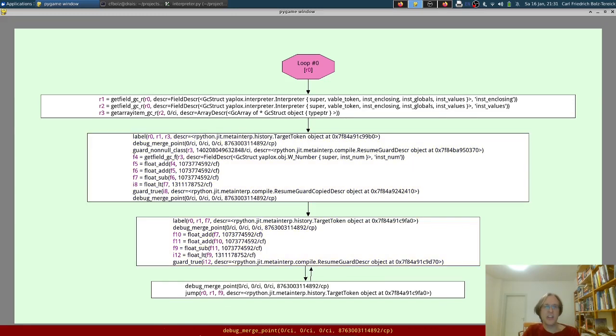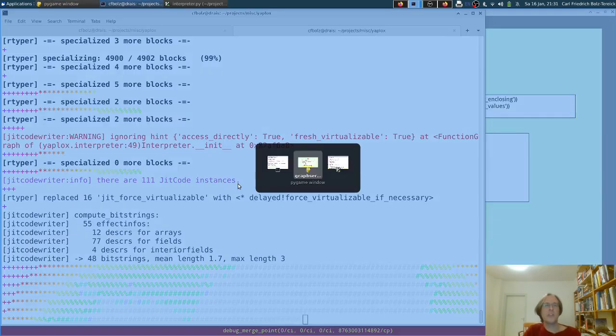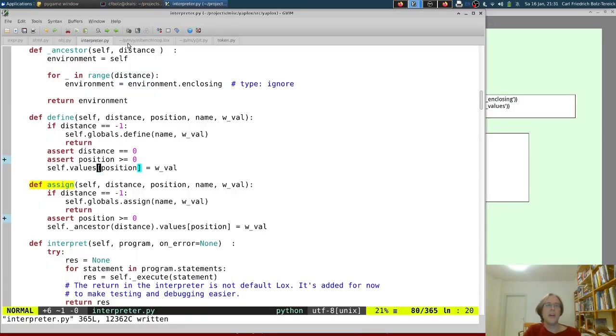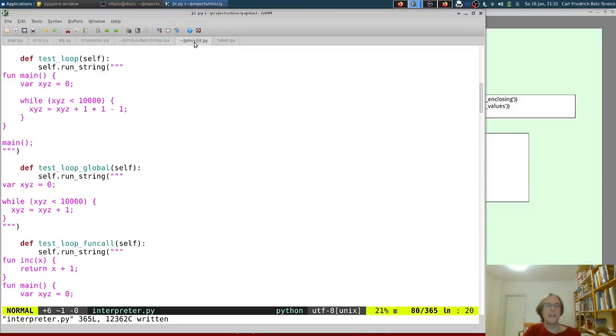By the way, there is still a little bit of type checking, because remember that this piece of machine code corresponds to just the loop body. And the JIT will not look at the code just before the loop. Or you could imagine that we write this slightly differently.